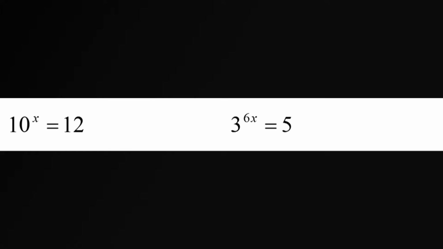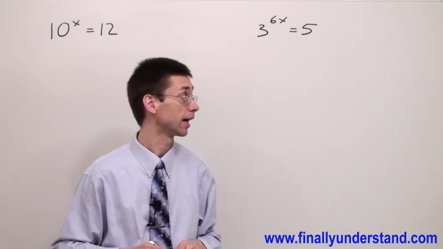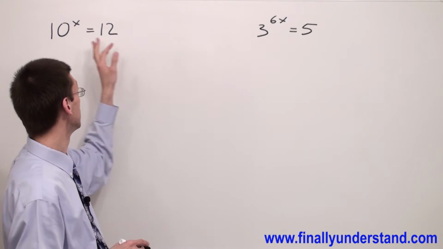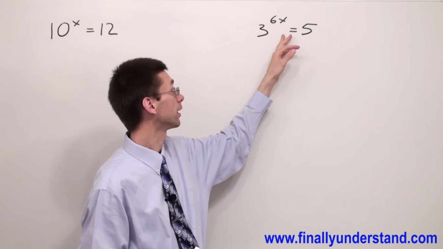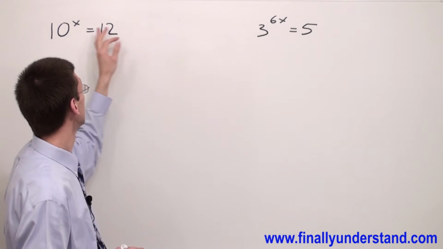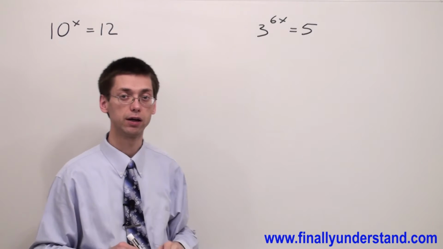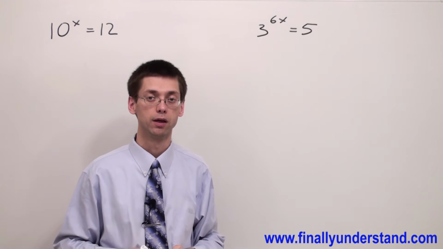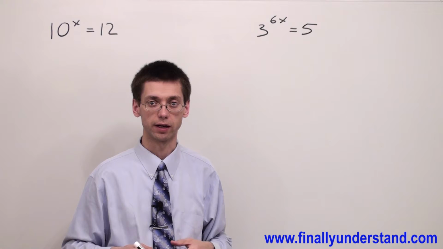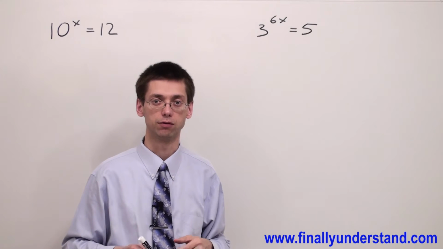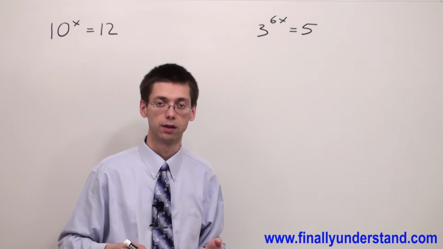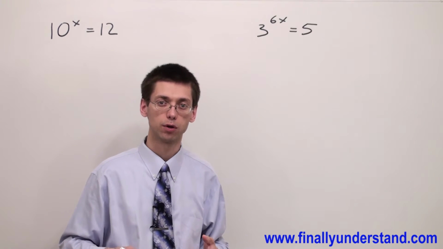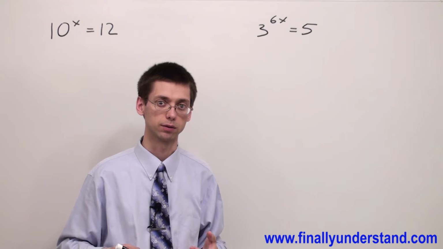Logarithms are very useful, especially when it comes to problems like these, where the exponent contains an unknown. In my case, we have x and x. We have to find the value of this unknown. We're supposed to apply a logarithm to both sides of the equation. Someone is going to ask, what logarithm? The answer is common logarithm or natural logarithm.